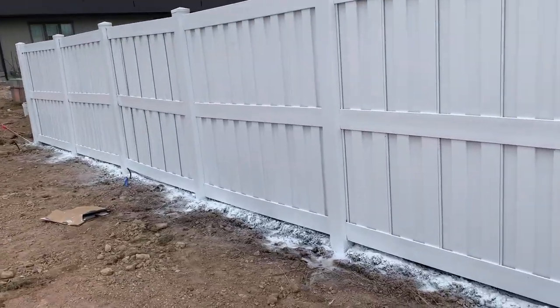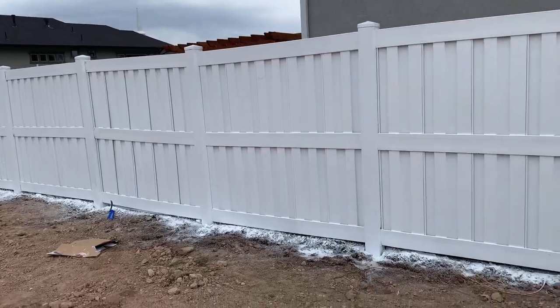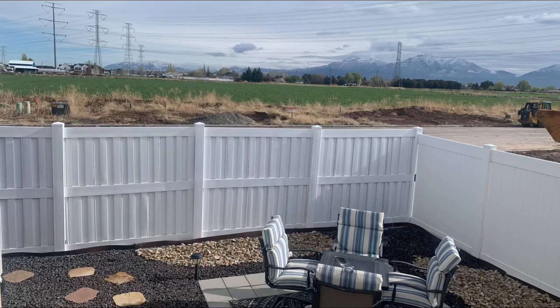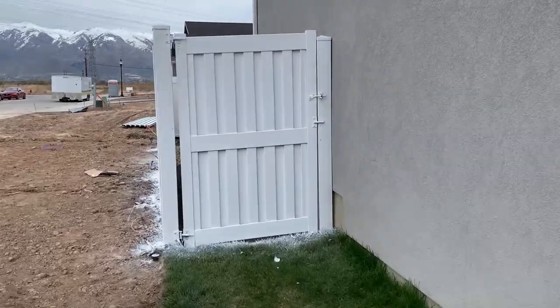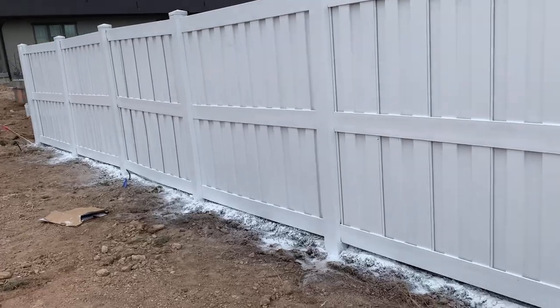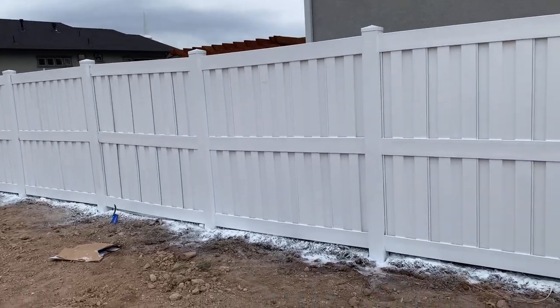And here's what it looked like after I was done painting. Here's a picture of what it looked like before, and then here's a picture of what it looked like after it was painted. And yes it is still a different fence — however the fence was free, and I'm a do-it-yourselfer kind of guy, so I don't really care that it's a different fence, I just wanted it to match.